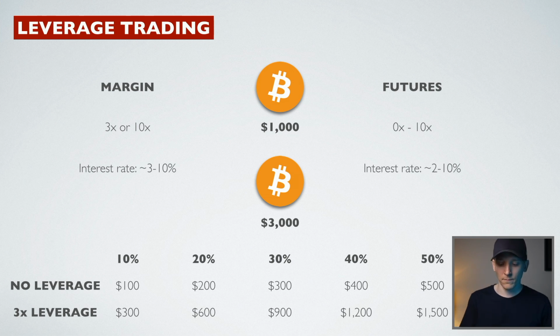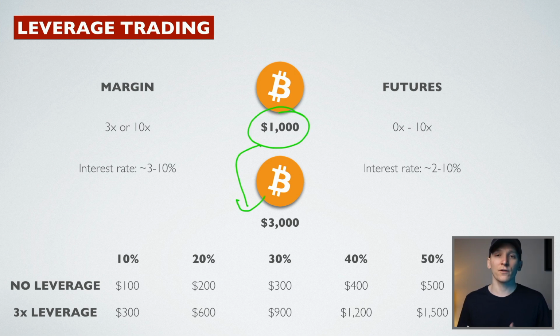So as you can see on margin, if you're using margin or leverage, which is all the same thing, what you can do is put $1,000 down and you can turn that into $3,000 to trade with. Now, if you use all of your leverage, as you can see here, the difference between using no leverage and 3 times leverage is a smaller percentage move affects your initial position. So a 10% move with no leverage on $1,000 is obviously $100. But if you're leveraging up, a 10% move of $3,000 is $300. That's a 30% move on your original position.